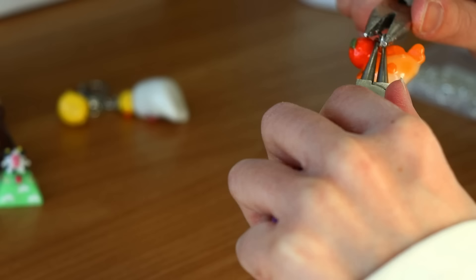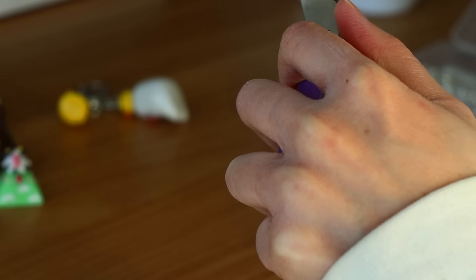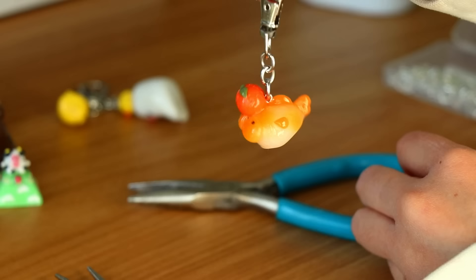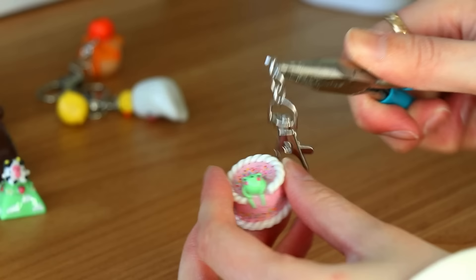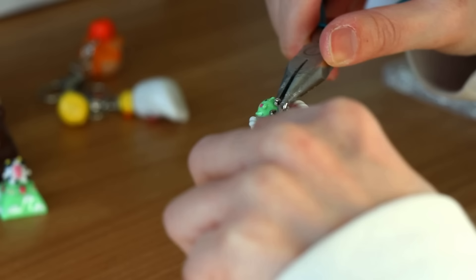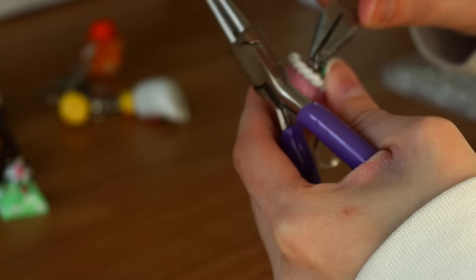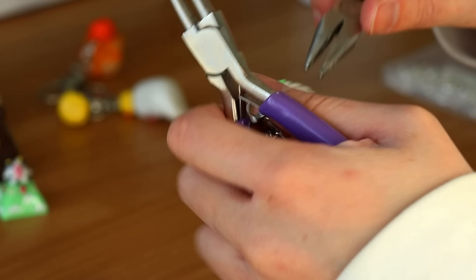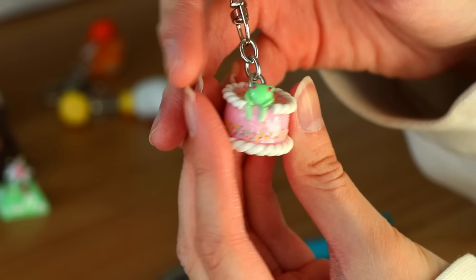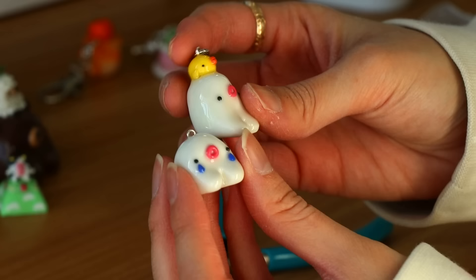Maxine has become sort of a superstar on Instagram and TikTok. I have this series where I'm trying to make the biggest Maxine that I can, but people are saying I should go bigger. The last one I made was super hard to make already, so I don't know — maybe I'll do it. A lot of these designs, like this frog cake, I've been making for almost two years now, and I think that shows my personality — I'm super loyal. Most of the friends I've had, I've had since at least middle school. Even though a lot of people have told me I should make exclusive designs or let go of old ones to make room for new ones, I just can't let them go. They're like my little friends — these guys were with me since I opened my shop. I'm way too attached.